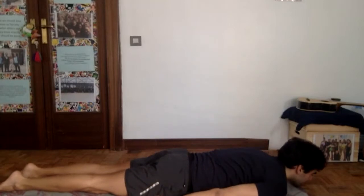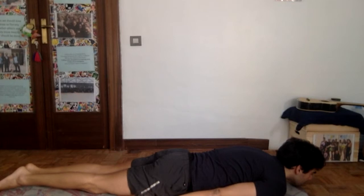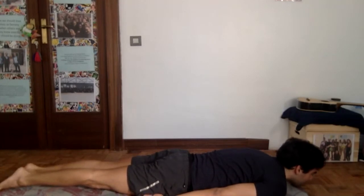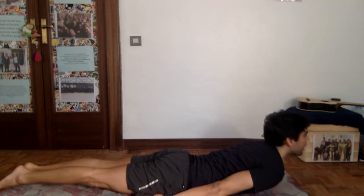Next exercise, Shalabhasana. It's the same engagements, and you have the option of lifting the legs up. If you don't feel like lifting the legs up today, just focus on all the actions. It's the same actions. So feet together, press the tops of the feet down, activate the glutes, the kneecaps come off the ground, pull the belly in and forward, ribcage in and forward, chin forward, inhale, pick up everything.